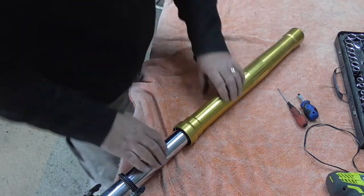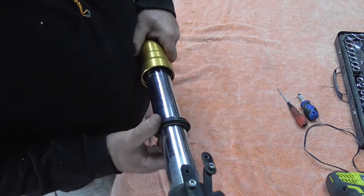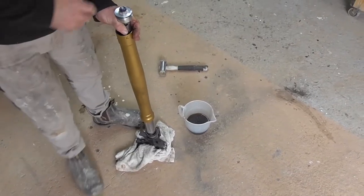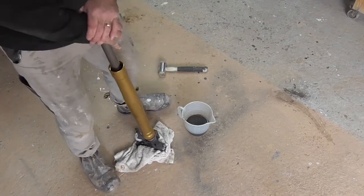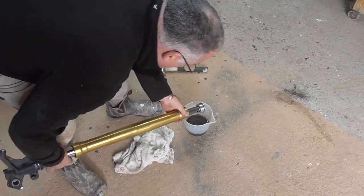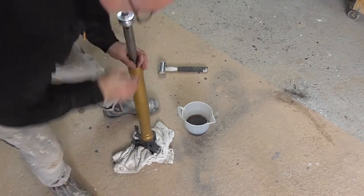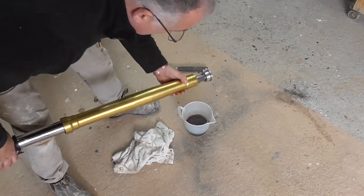All right, let's get on with these. So I've taken that seal off, which has exposed the dust guard, not the seal. The seal's inside there. So I'm going to open the top, finish opening that up, and then drain it out. I've tipped out as much as I can, and now I'm just going to drop that down and put a bit of pressure on it a few times, and that should give me a little bit more, but no, looks like we've got it all.